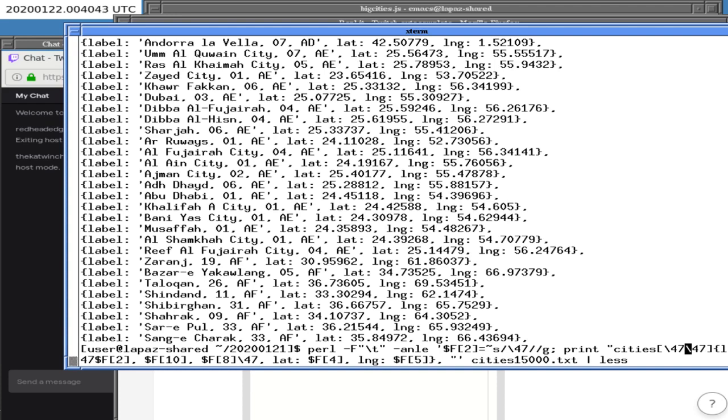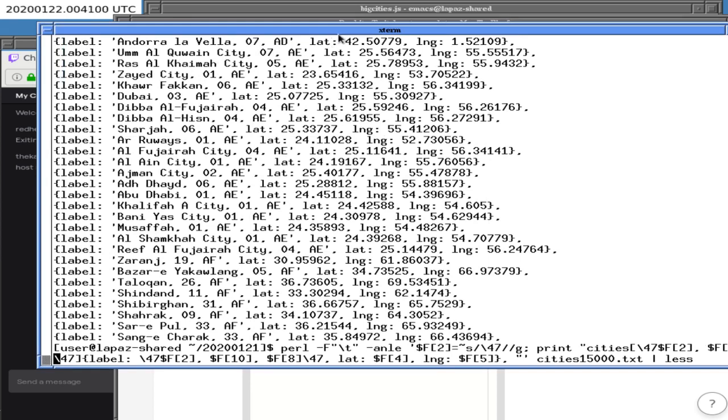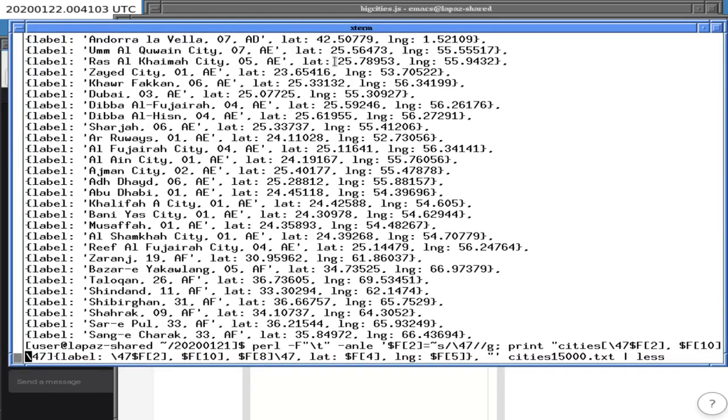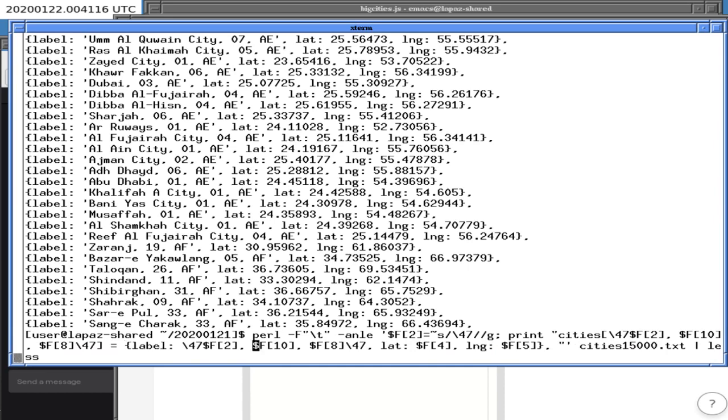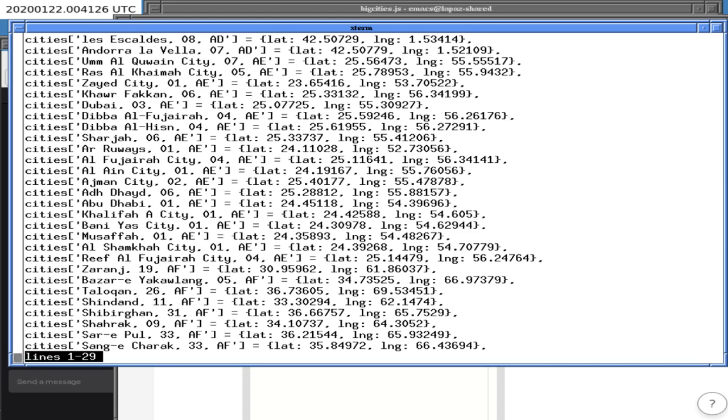Yeah, and the numbers are really starting to get to me, but I think I might not be able to do anything about that. So the label here will be $F2, $F10, just like it was before. Let me move this a bit to the left. A little bit more to the left. And then $F, comma space, $F8. So this will now just be the key for which we're setting, and then we'll say that's equal to, well, the label we already have, so now we're just saying latitude and longitude. And if this, I think there's a, oh wow. That's not bad, actually.